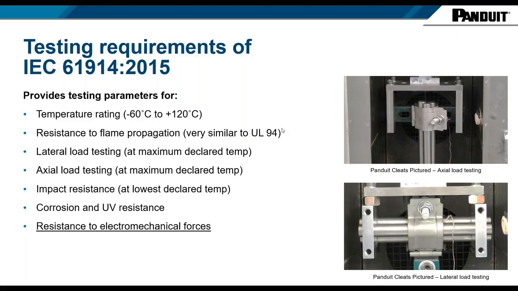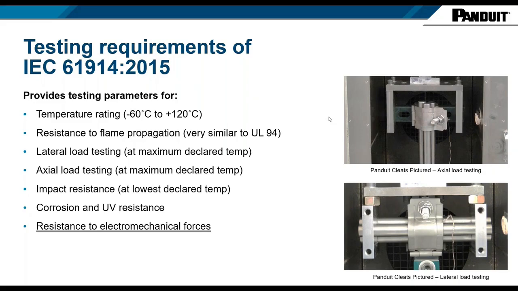We look at impact resistance at low temperatures. So if we declare the cleat at -40, we have to take the cleat to -40, take it from the freezer, clamp it within 10 seconds, and drop a known weight from a known height upon the cleat. And we check for fractures and we check for damage.